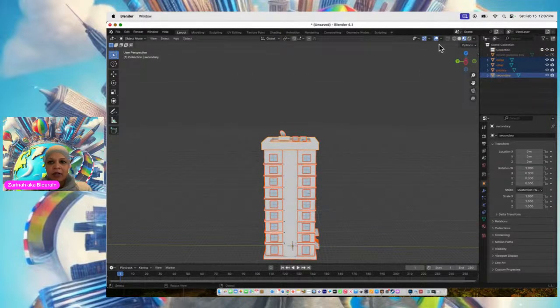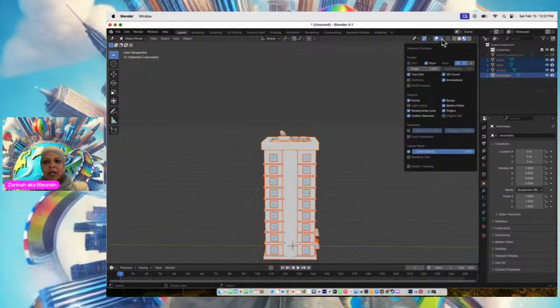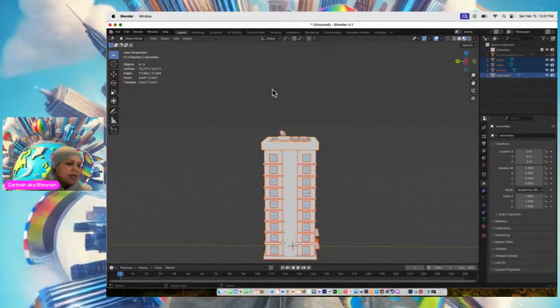So you go over here to this, it looks like two little rings joined together or two little circles. Press that triangle to drop it down and then press statistics. And when you do that, it's over here under triangles. So right now we're working with 6,647.